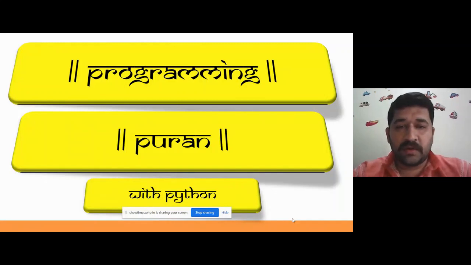In the introductory session, we talked about how we can develop programming skills using Python. And for developing the programming skill, we talked about multiple points we have to go with so that I can easily write the code. So today we are going to look at the first code with Python, and to write that code, what are the logical steps we have to take. So let's start the journey of programming Quran.